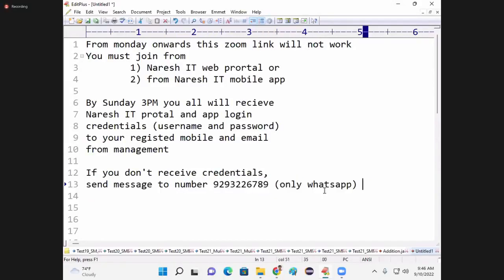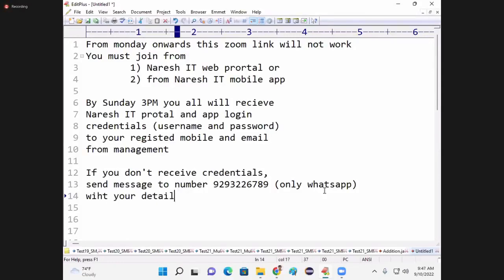What will you send? A wonderful message saying, hello, link. People don't know how to communicate, they don't have common sense. People are sending messages to me also: Sir, link. Which batch are you? Why are you asking me? No information. Have proper communication. Send a message to the number with your details.